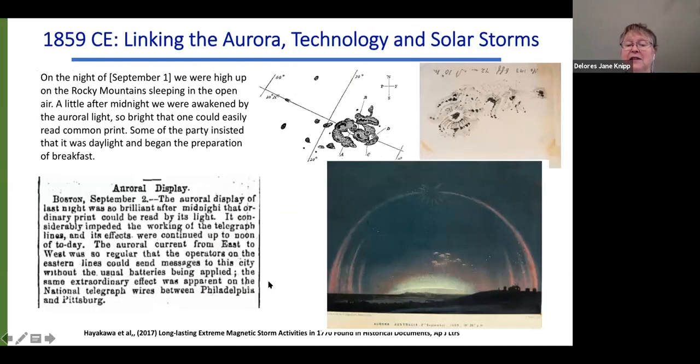Speaking of red aurora, this was in 1859. This was the red aurora sketched out of Australia. I can't remember if this is Sydney, but here are these beautiful arches. Here are these columns again. I've been asked many times, why does it collimate like this? And the answer is, I don't know. And I challenge any of you in this class to be the first one to explain that.